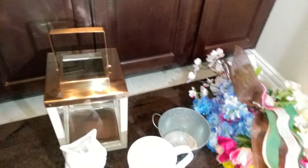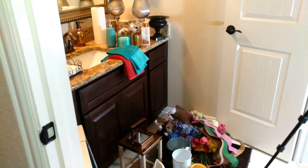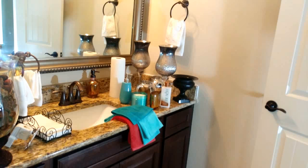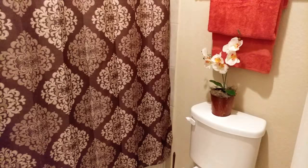Alright guys, so this is our inventory — this is what we have to work with. I have to make a decision as to what I'm going to use in this space, and then once I have a decision we will get to work. This is a fairly small space; I'm moving into the water area which is where they have the shower and the toilet, while this section out here is just your sink. I'll be right back.